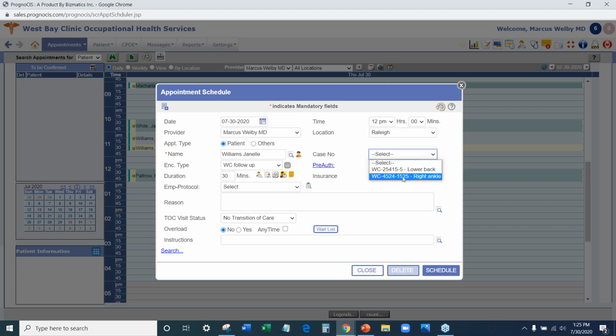And then for that particular appointment, you want to pick the case that you are treating the patient for. If you have a patient that you're treating them for multiple cases, you don't have to have separate charts, but you want to make sure and have separate appointments and separate encounters. That way you get the right information pulled into the right one. And as I mentioned earlier, you want to make sure that you don't have any documentation in that encounter for another body part that you're treating. So having those 2 separate encounters, 2 separate progress notes, everything separate makes it a lot easier.